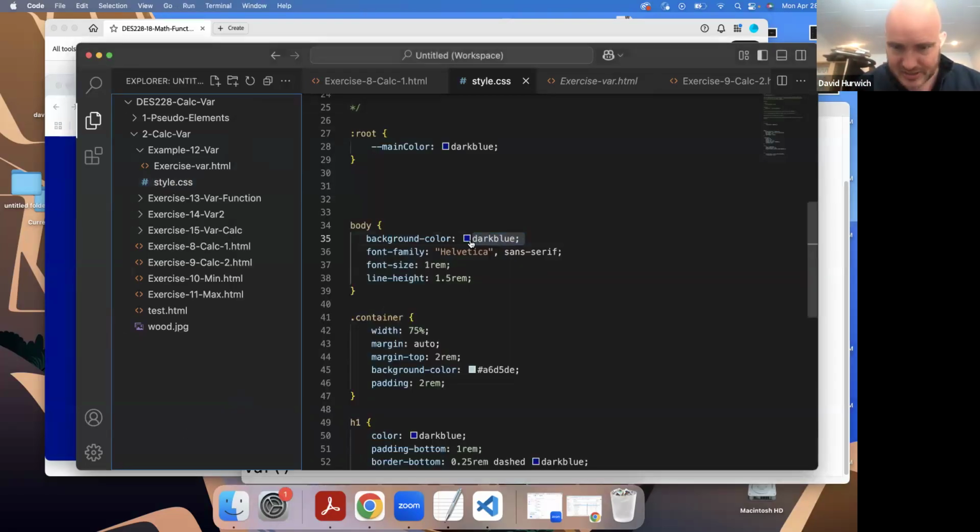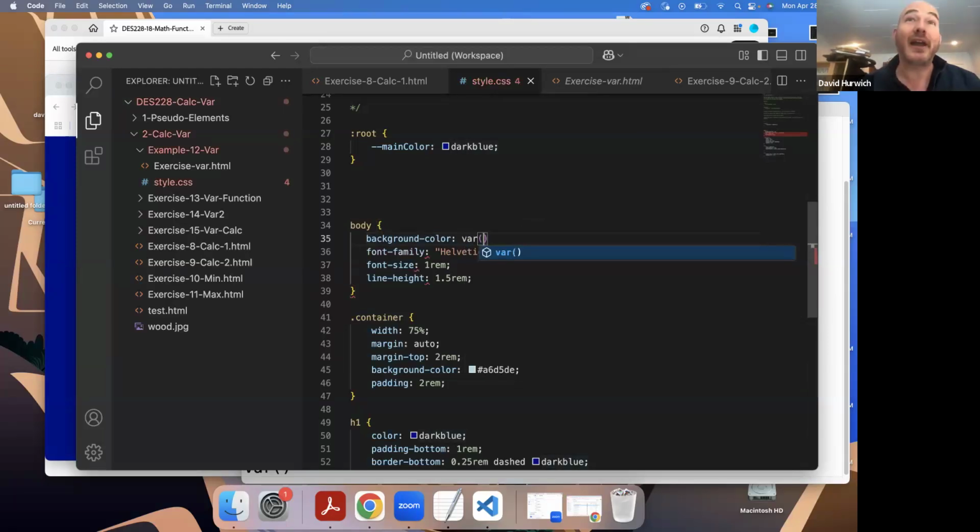So what I'm going to do is say var, and then my argument, or the value here, is going to be the name of my CSS variable. Okay.